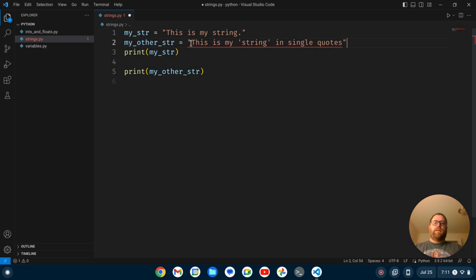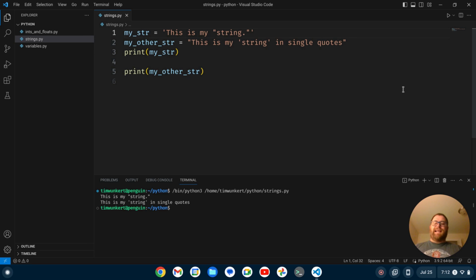Invalid syntax. All right, so if I wanted to include a single quote, I might wrap the string in double quotes. Okay, and if I wanted to include double quotes, like let's say if I do double quotes here and here, you notice the coloration is messed up again. So I might want to wrap this string in single quotes. Okay, and now the coloration looks normal. If I run this, I get no errors. It works out okay.